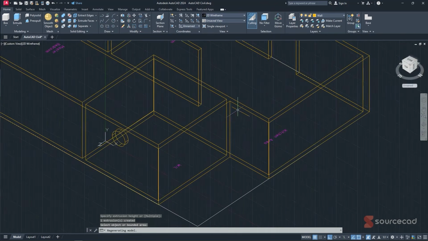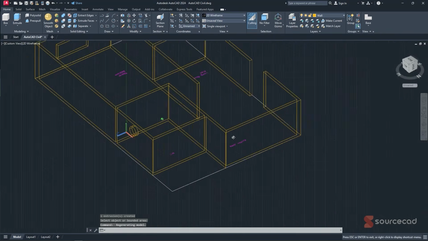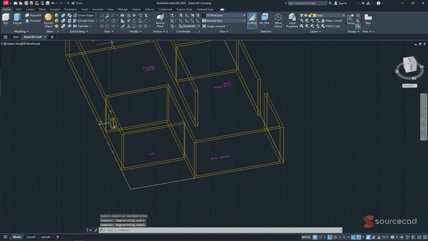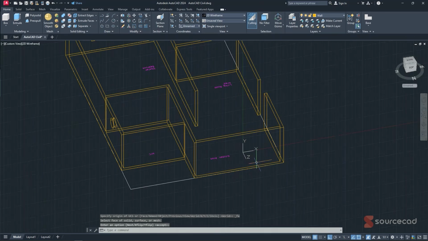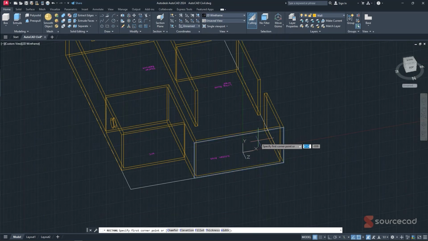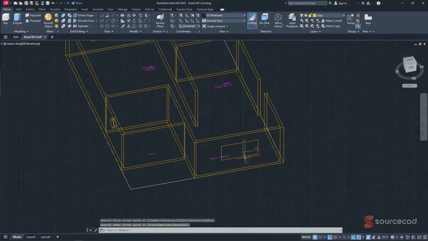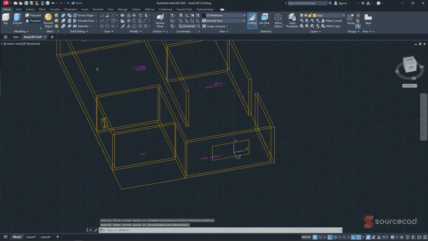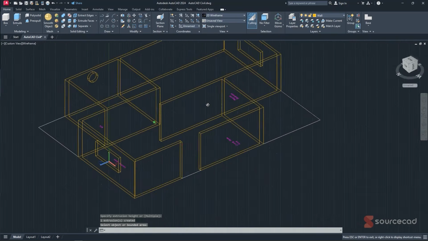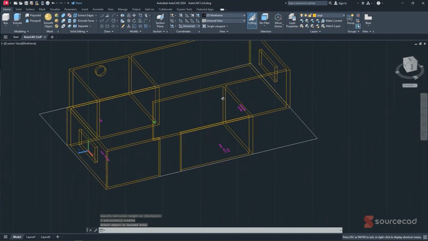And you can orbit by holding down your shift key and your center wheel mouse button so that you can simply orbit. You're going to use a rectangle on this kitchen area. Remember, select your face. So the face is this side now, accept, use your rectangle, or alternatively, you can just key in rec on your keyboard to activate this. Then use press pull again, this point like that. Then hold down your shift and your center wheel mouse button so that you can orbit.